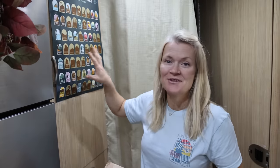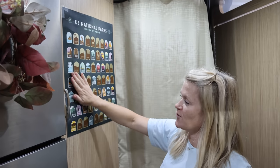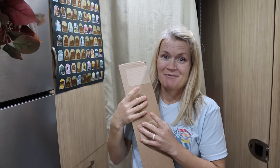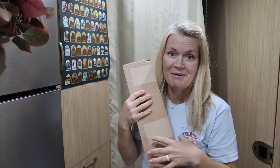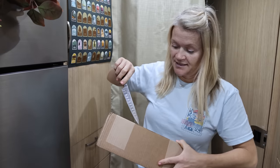Okay, so this is our wall of fun. Whenever we get a poster or whatever, we put it up here. Last season we did US National Parks. We had a whole scratch off thing. It was a lot of fun. But now the Summer to Remember list came in. I'm super pumped about it. Haven't opened it up. We have this free for anybody who wants to download it.